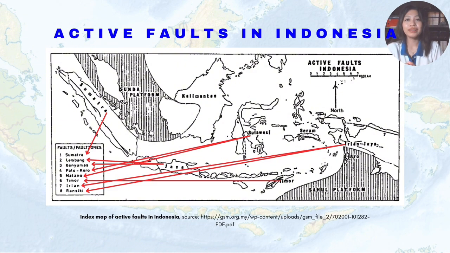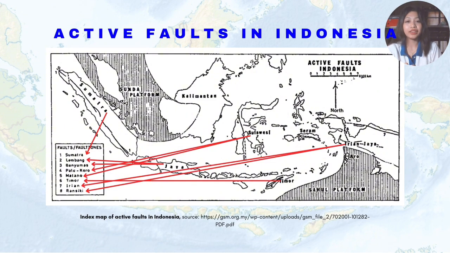And now, the discussion will focus on what active faults there are in Indonesia. As seen in this figure, or this geologic map of Indonesia, the archipelago is laced with several major active faults that stretch across its islands. And this only highlights just how complex and geologically active Indonesia is.